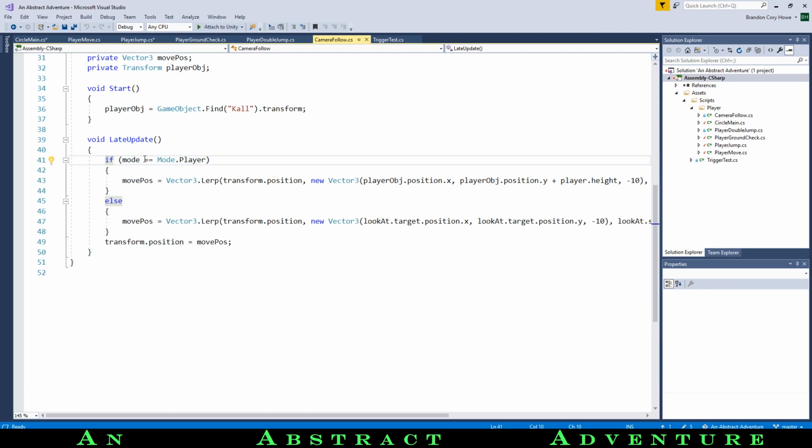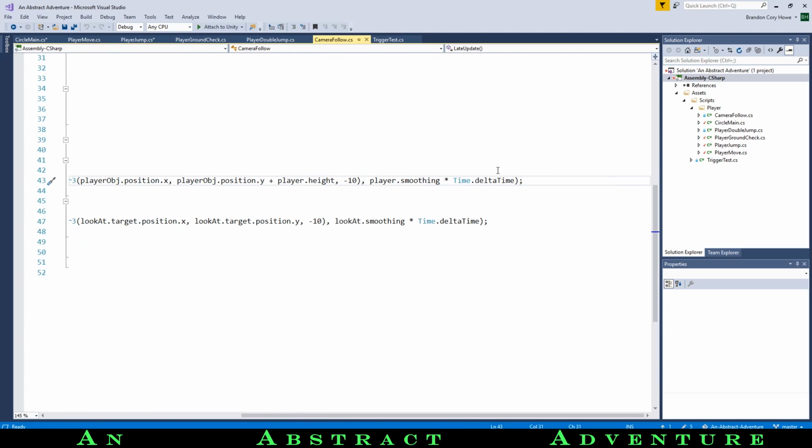So we test if the mode is to be following the player, and if it is, then this calculation is very similar to how we calculated the move direction in the player move, which is that we're linear interpolating from its current position to the player's position, but the Y position also gets the added player height offset.